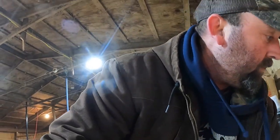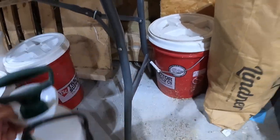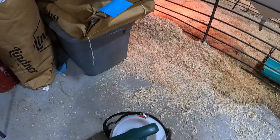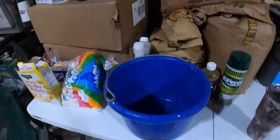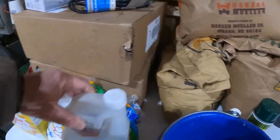One other thing I gotta do is I'll spray some prolate down just to take care of any mites or anything like that that are in the sawdust. We just put it in one of those like Roundup spray canisters. Yeah, it's just this stuff right here. Takes care of some of the bugs so they don't bite the pigs if they're in the sawdust.